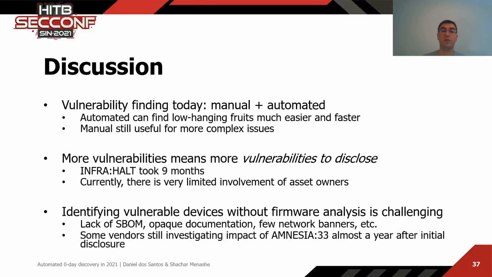Some vendors are still investigating the impact of Amnesia 33, for instance, which we disclosed in December last year, that also affected TCP/IP stacks, and that's almost a year after the initial disclosure, right? So it's like 8 months now after the public disclosure, but almost a year after we started discussing with impacted vendors. So basically, again, more vulnerabilities are found. If you don't have the right type of firmware analysis tool, if you're a vendor and you don't have the proper SBOM documentation and so on, finding out which devices are impacted is very challenging.